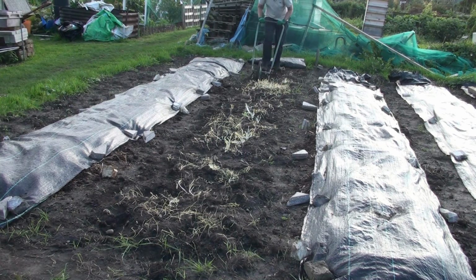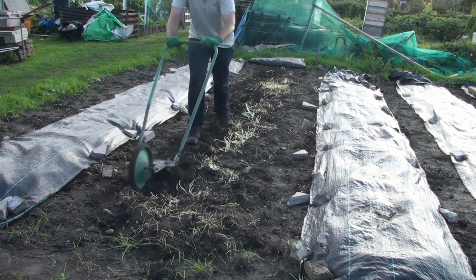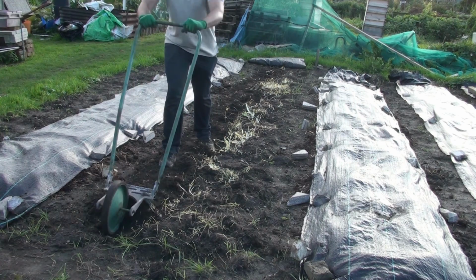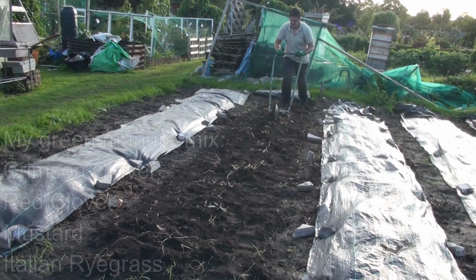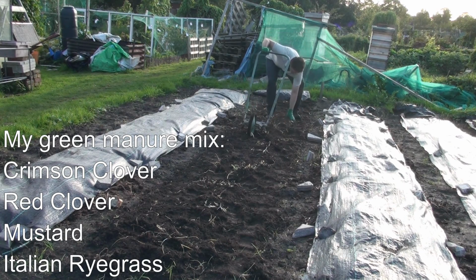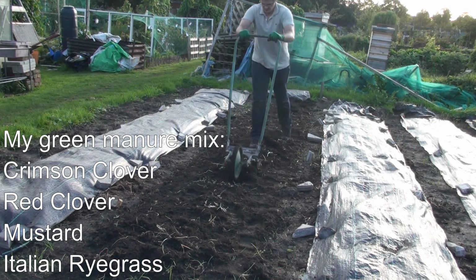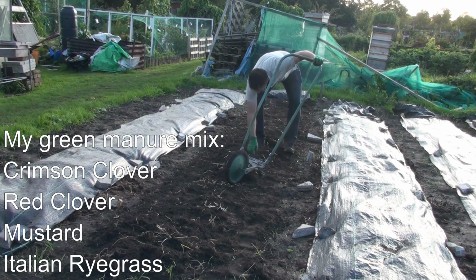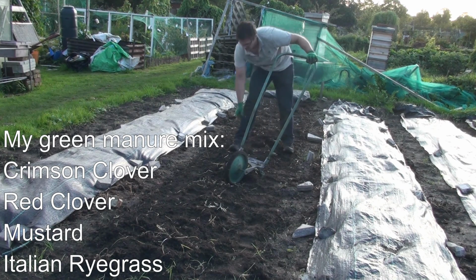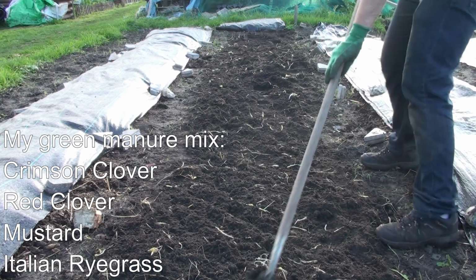Right, so I thought I'm going to give you more details about the green manure that I'm putting here. So this is basically a winter mix of crimson clover and red clover, which are legumes, and this is supposed to fix nitrogen in the soil. What they need to do this is some specific type of bacteria that they work together with throughout the winter, and as far as I heard, for common legumes like this, the bacteria should already be there, so I don't need to inoculate the seeds.